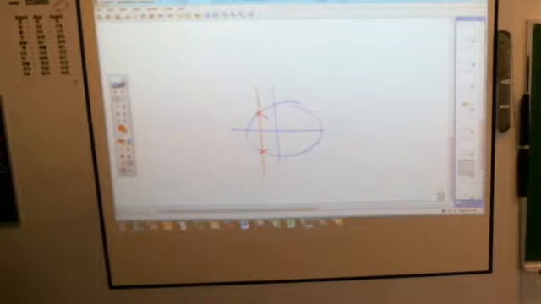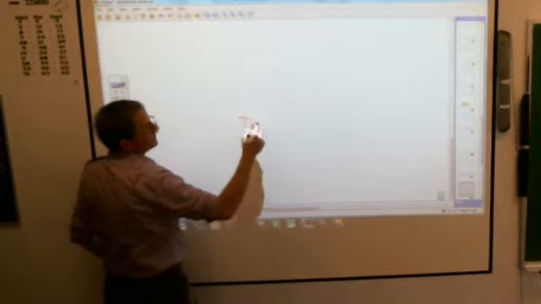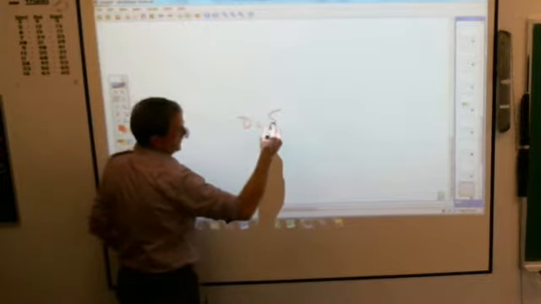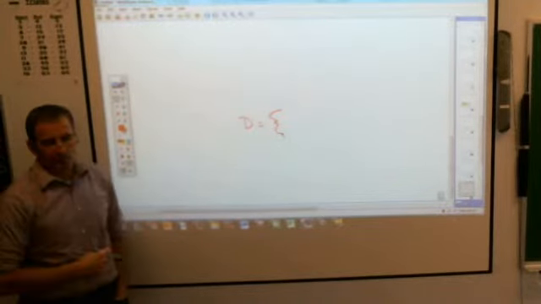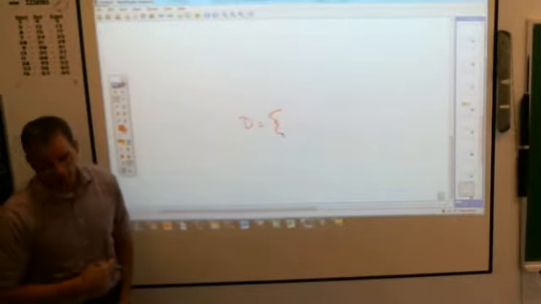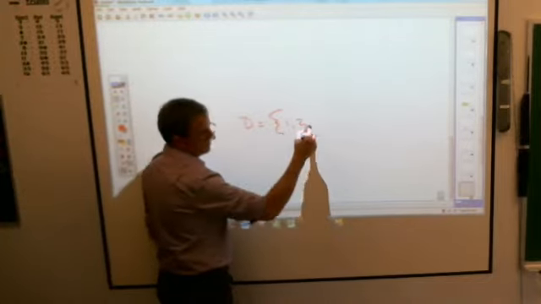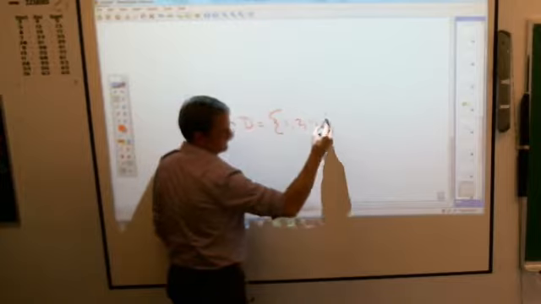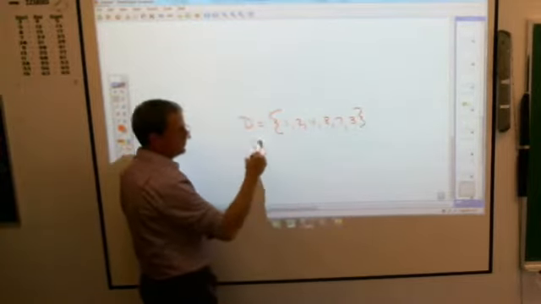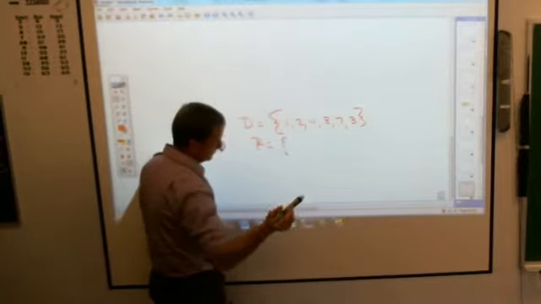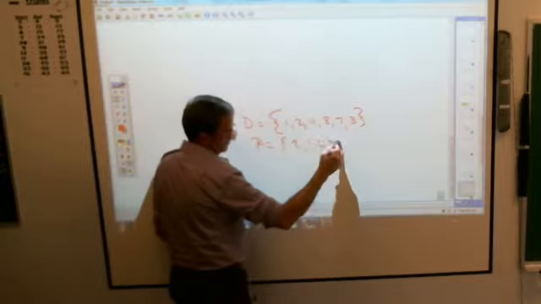What would you do for letter A? Simply this. You would say the domain equals, and since you're going with a set of numbers, the domain would be all of the x numbers. What are the x numbers? 1, 2, 4, 8, 7, 3. I would probably put them in order if I were doing this. And the range would be all the y numbers, which are the 2, 1, 6, 5, 7, 10.